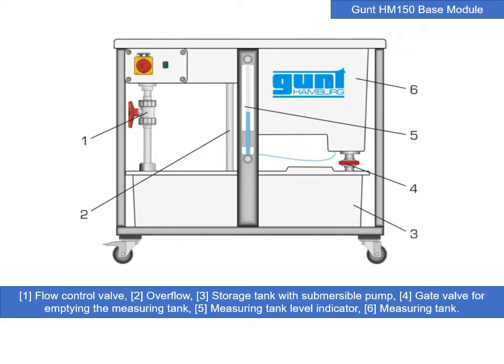So when we're passing the flow into the measuring tank, we can then measure the volumetric flow rate into that tank. And we do that by shutting the gate valve at position 4, and then recording the volume of water that is collected in a set period of time, using the measuring tank level indicator. And once we're finished, we need to remember to open the gate valve for the measuring tank at position 4. If we don't, we're going to flood the lab, which is not good. And then we allow the water to pass back into the storage tank, and the water then recirculates.